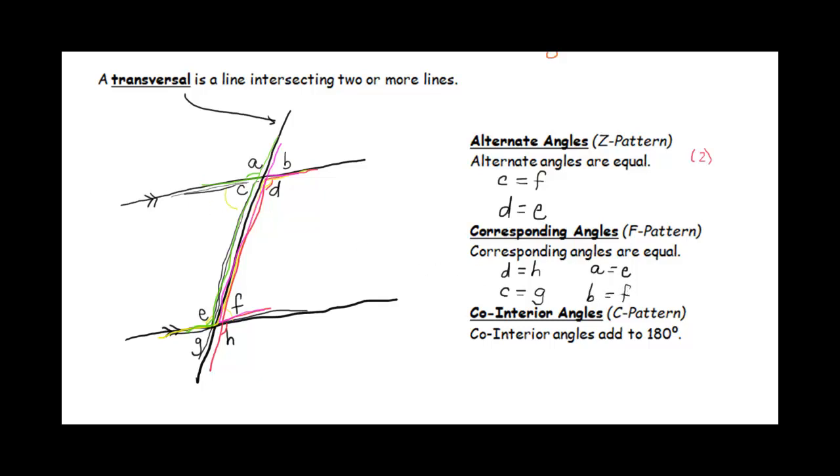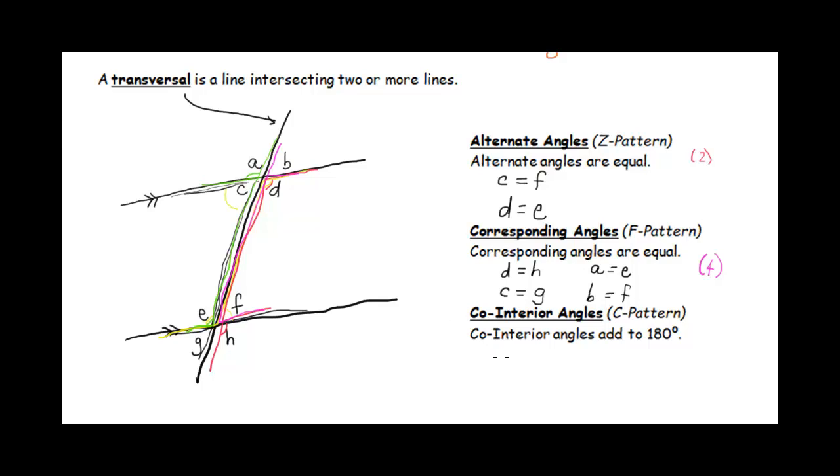Looking at this, that means that we actually have 4 sets of F's in a grouping. The last one is a little bit different. These are not equal angles, but co-interior angles. What creates a C? We can have one C that goes this way, and then one backward C that goes this way. The C pattern, or co-interior angles, don't tell me that the angles are equal, but instead that they add up to 180 degrees.